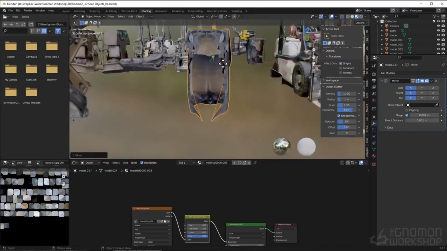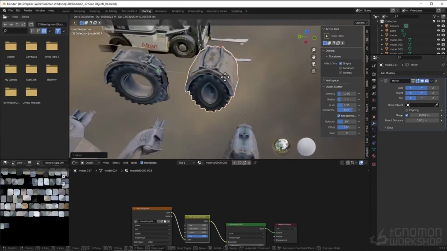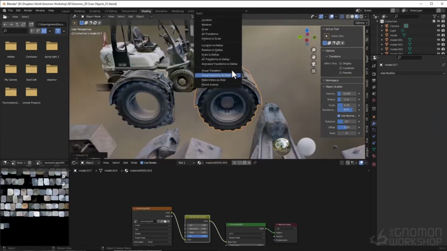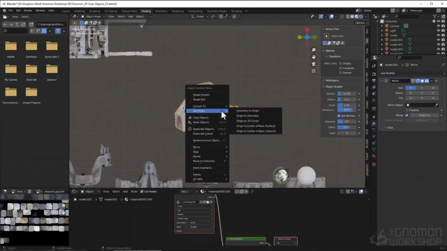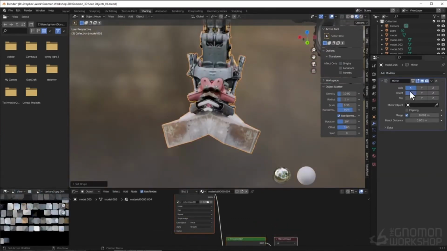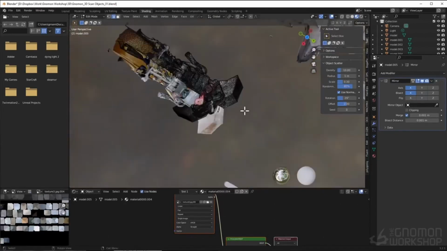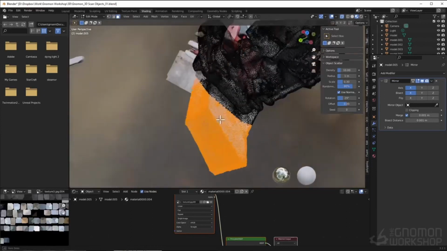I started mirroring this wheel here to tidy up the backside a bit, then I found that I quite like this hollowed out hubless wheel look, so I've kept it as an optional part that I might use later. Now I want to start exploring shapes in the digger arm. There's a lot of mileage in this one, so I'm going to take a bit of extra time to find some cool happy accidents. Again, moving the origin around to see what I can find.